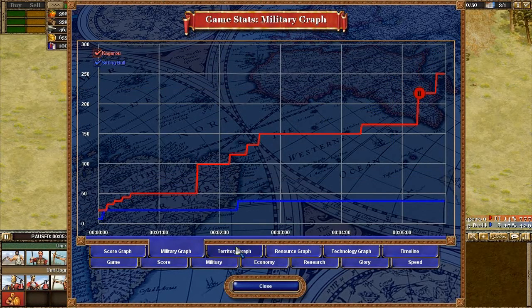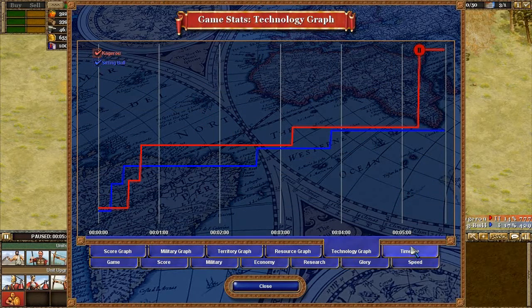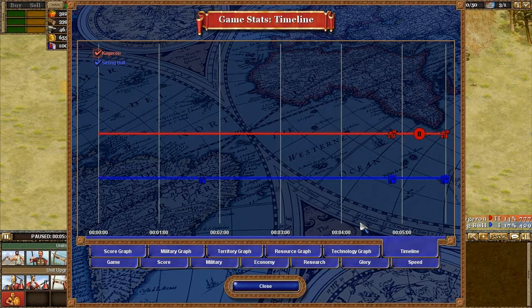Score graph, military graph. So, yeah, if your AI opponent is rushing, you have pretty much won the game, unless they are playing Americans, because Americans get bonuses for every infantry unit, so they can boom and rush and raid at the same time. So yeah, basically, if your AI opponent is rushing, you can just make one archer and you are pretty much set. So this is going to be all for this video.